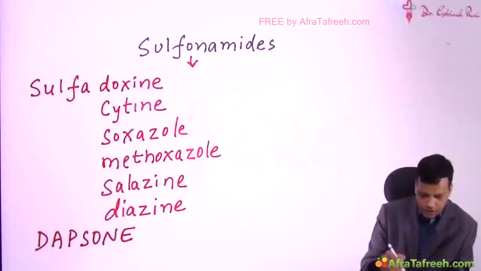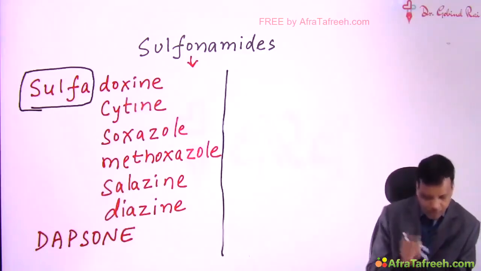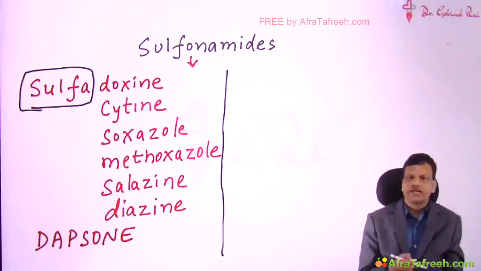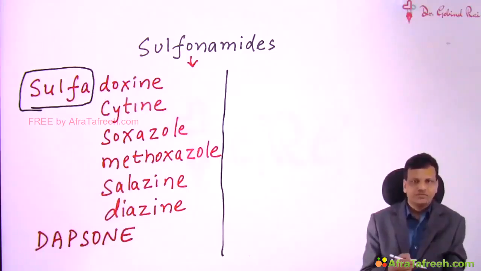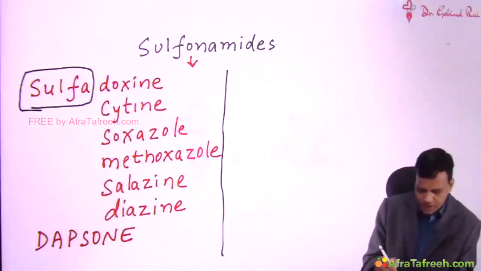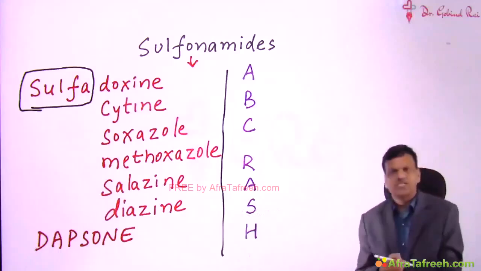Okay. Now first of all, general points about sulfonamides to remember. Their names start with sulfa. They are called sulfa drugs, and sulfa drugs are very important regarding their potential to cause allergy. So that is called sulfa allergy. When we give sulfonamides, the person may develop allergy, and there will be rash on the skin. And if we want to remember important points of sulfonamides, we must remember the ABC of rash. They are causing rash, sulfa drugs. So we must know the ABC of rash.